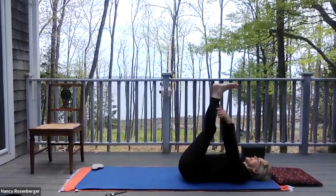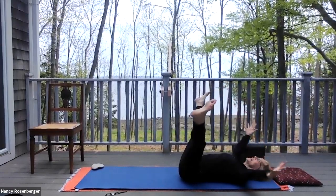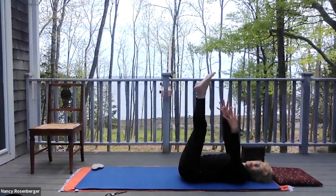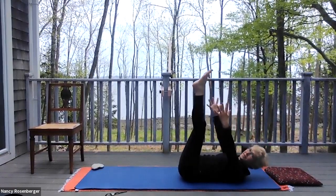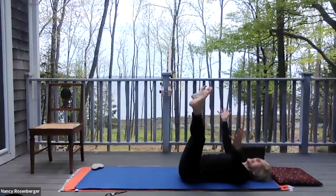Then bring arms and legs straight up. Open arms and legs out. Explore with fingers and toes and bring them back towards each other. Open out and bring them together. And open and close together.